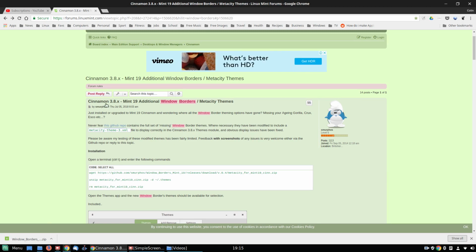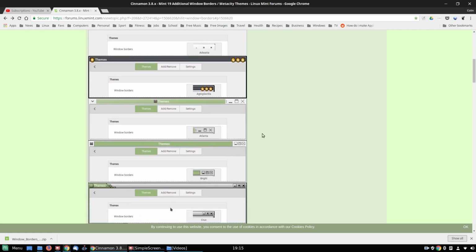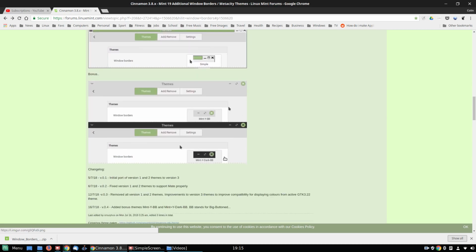So in here, this person by the name of Smurphos has been working on fixing some of the window borders. Now he needs to change the Metacity-theme-1 to -3. So these are the things that he's done, and what he's made is the -BB, which is the big button.